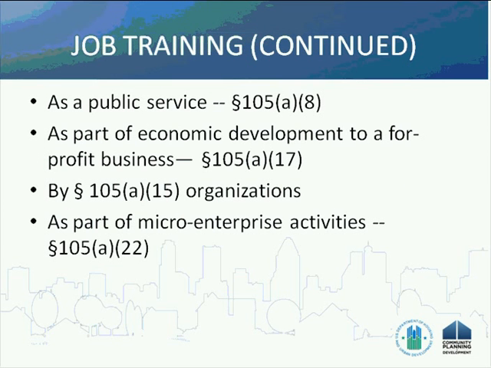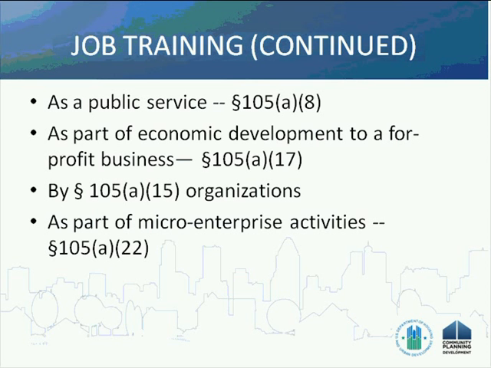Job training may be undertaken under several different eligibility categories, depending on who is offering the assistance and its purpose. The most common way of doing general, not position-specific job training is as a public service. Units of general local government do have the option of providing job training as part of an economic development activity with a for-profit business. The cost associated with either activity would be subject to the public service cap unless the job training is provided by a 105(a)(15) nonprofit organization.